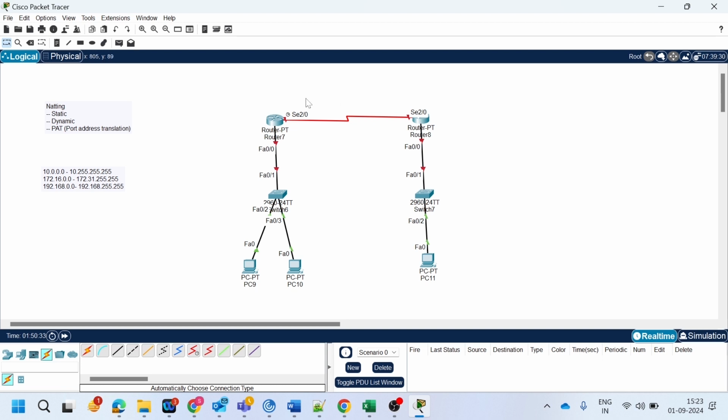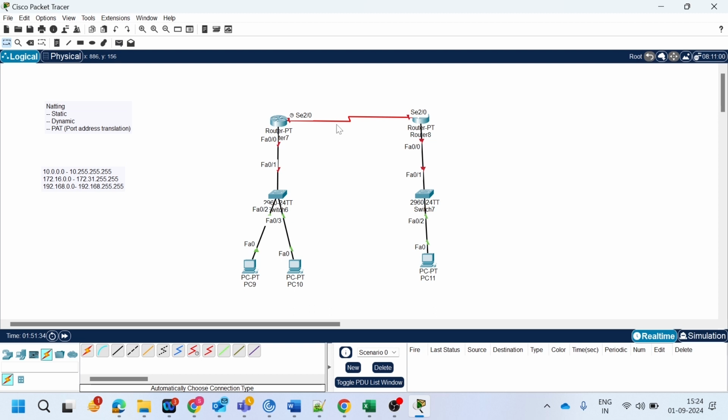Now for the third one, PAT, which is basically port address translation. It is an extension that permits multiple devices to map to a single IP address that is routable to the internet. The router will take the decision and the translation by checking its IP address and the service port number, which is a layer 4 port number. So different hosts inside are assigned different port numbers. The router knows which host the return traffic belongs to when the public IP address is the same.